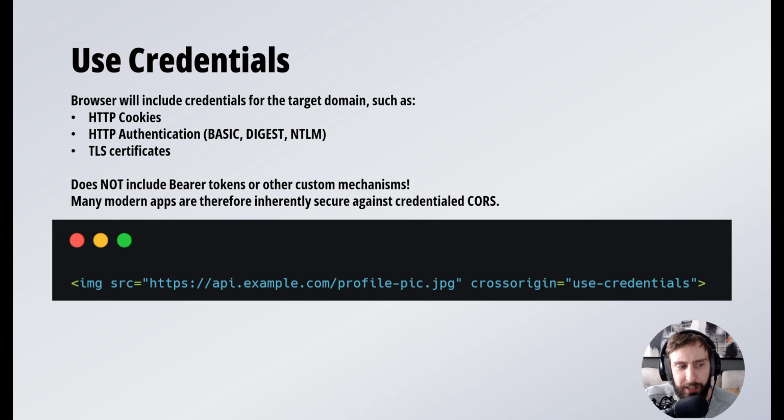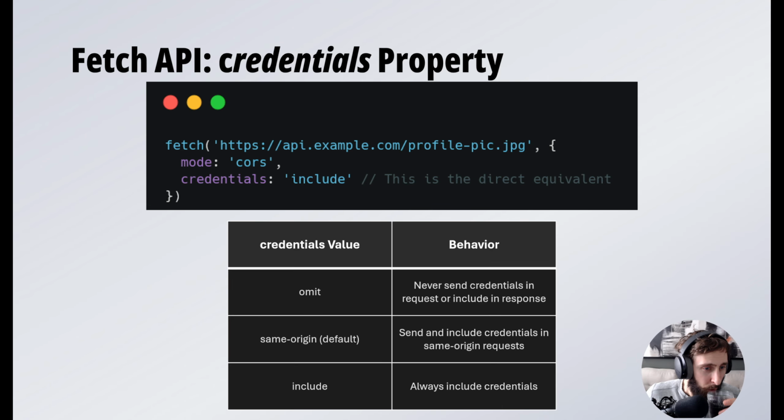The code on screen is just an image tag with a source, and the attribute crossorigin specified to use credentials. Now, we can also interact with the credentials property of the fetch API, which looks a little bit different. The first value is omit, which is just not sending credentials with the request. The default value, however, is same-origin. So for same-origin fetch requests, the credentials will be included. And then the final value, of course, is include, which includes the credentials, again, when they can be included. So if you have cookies that are permissive enough for the request that you're trying to make, they will be included.